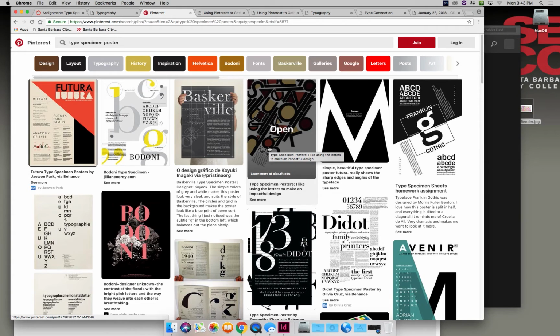So you might start to accumulate type specimen posters and figure out, how am I going to design on a diagonal grid? Yeah. I'm a little confused when you're talking about the reinventing the wheel thing. Like if we don't know how to set up the page right off the bat. I will demo that when we come back to class. I don't expect anybody, unless you already have InDesign experience, to know it. I'll try and get to it today. We're going to run out of time.